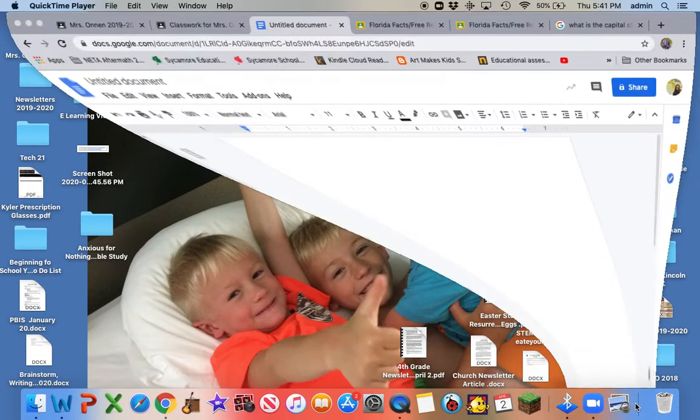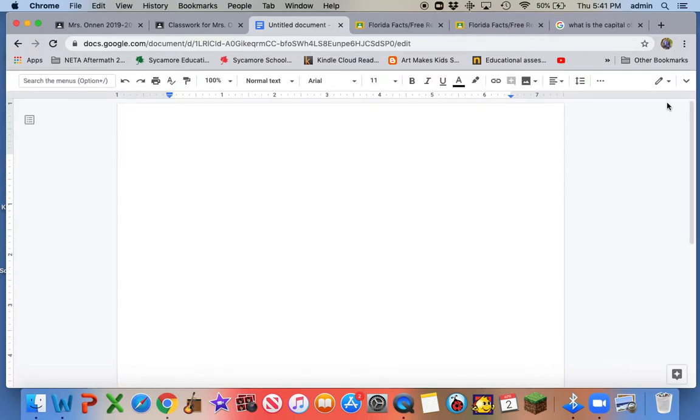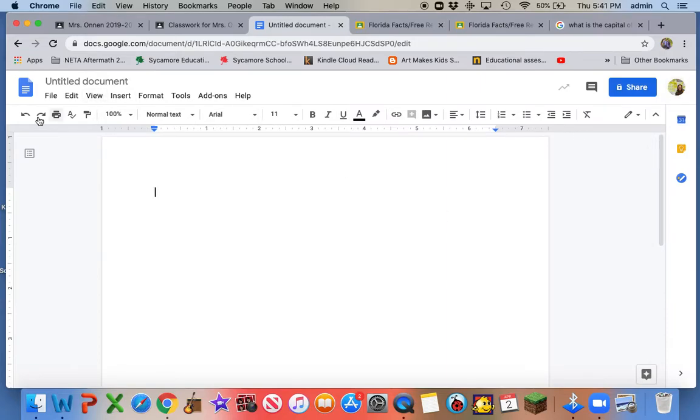All right, first of all, in Google Docs, I want to show you this is your menu, or your, what should I call it, your toolbar per se. And I think you can hide the tools. You can see this over here where you can hide them. Ooh, I don't like that at all. Show the menus. There we go. And this is where we can format things.